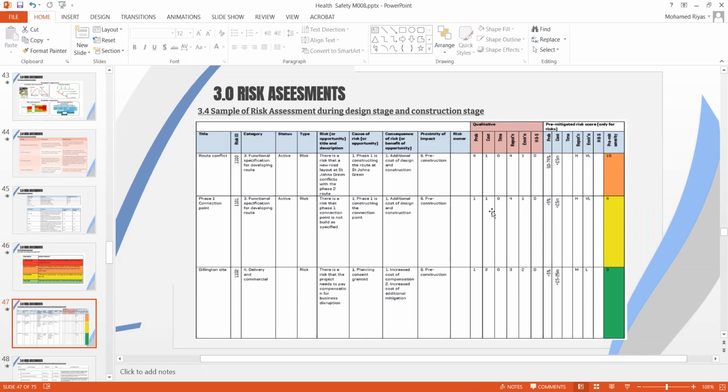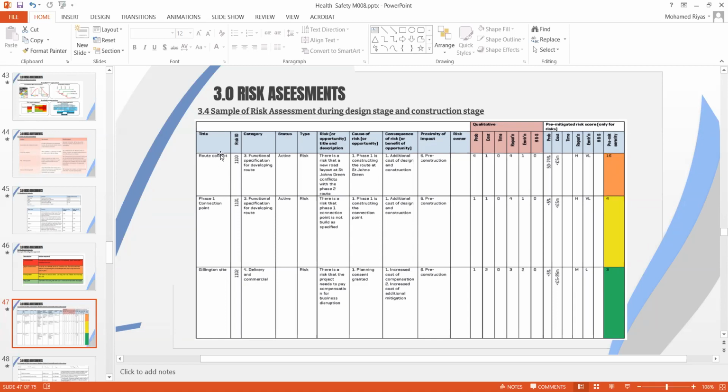Then you have a qualitative approach, covering probability, cost, time, reputation, environment and health and safety. So you can rank on probability, then categorize in terms of cost, time, environmental and health and safety issues. Then you have a pre-mitigated risk score. Again, you give the probability, and for the cost part, you approximately estimate how much cost you would suffer if the risk is activated. This gives the overall idea, and the color code you see here, the orange, is the second category next to the red, which is undesirable again, but it gives the overall picture of where your focus should be. The green ones will still be on the register, but you focus more on red than orange. So this is how you do the risk assessment for any given project.